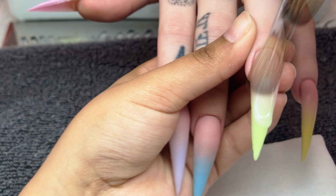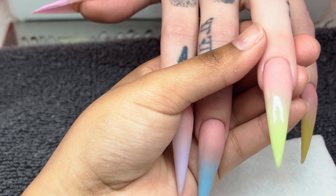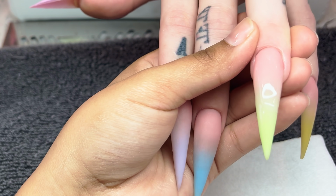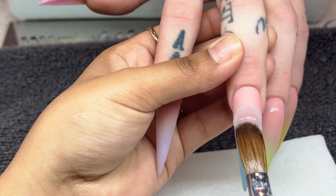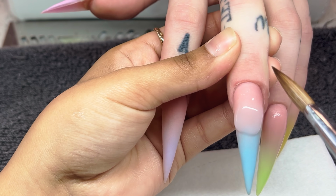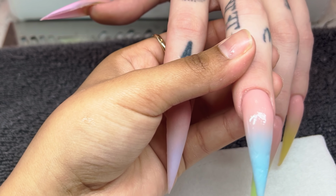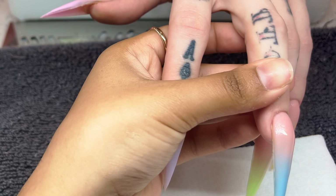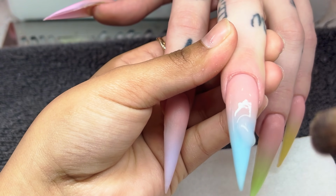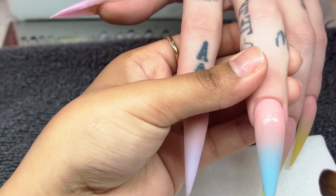I'm just again focusing on that middle section and then of course down towards the tip because that is basically where it is more than likely going to break if it does break. So I am building these up pretty thick because that is what she likes. And honestly, for the length and the thickness of them, you really, really want them thick. So make sure you guys are building them up to the client's standards and also make sure you're letting them know if they want that length, they have to have them a little bit on the thicker side.